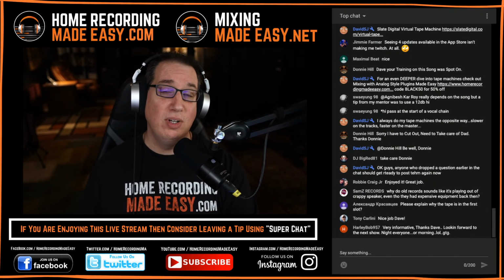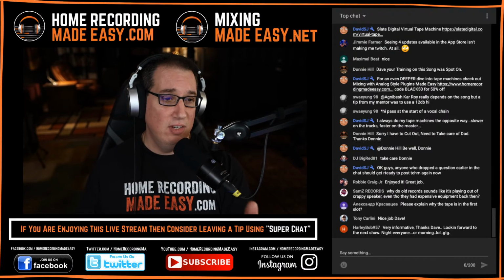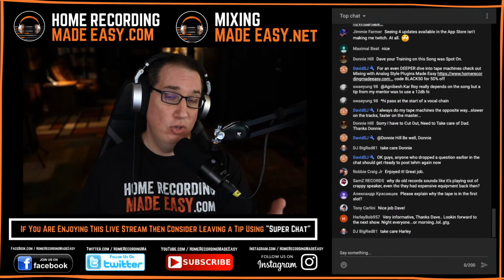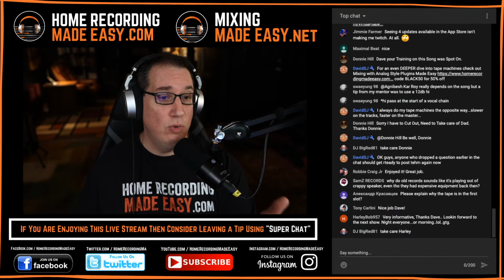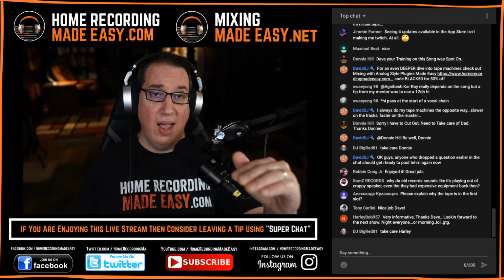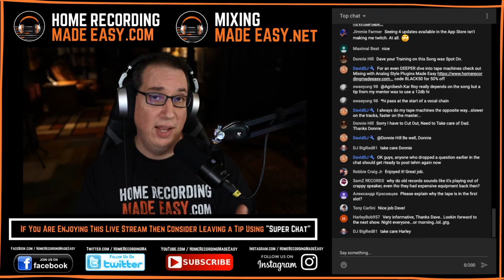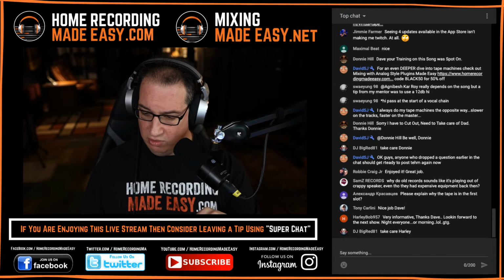Do you have to put it first in the slot? No, you do not. In the digital world, you could put it anywhere you want. This is the way I recommend you do it, but you can experiment. It will sound different if it's first in the slot or last in the slot. It will sound vastly different. You should experiment with that and see what you like. I hope that answers your question.